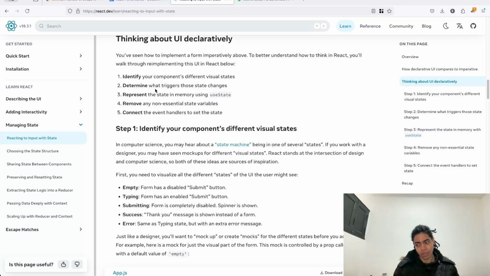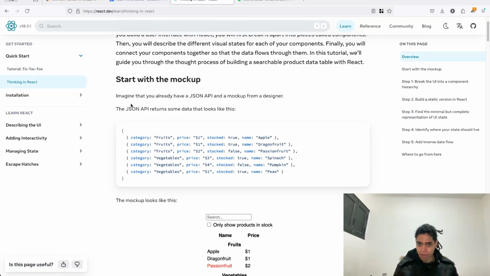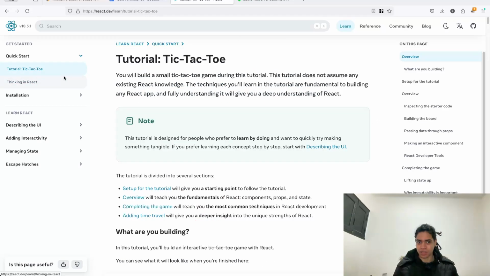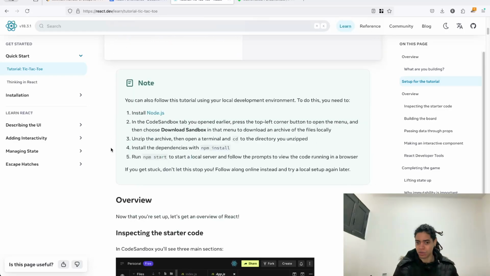So typing your components, or when you're creating these static versions, requires a lot of typing and less thinking, which is great. In contrast, when you start to define your interactivity, that does require a lot of thinking and less typing. The subtle difference here is that as you describe your components here, they're using a tic-tac-toe here, and I know how to actually make that, which is not that hard.